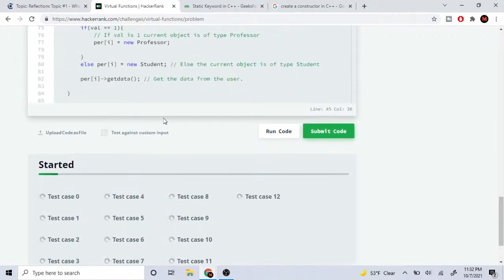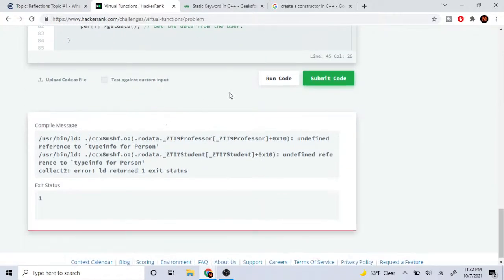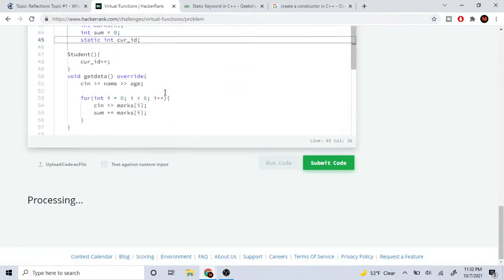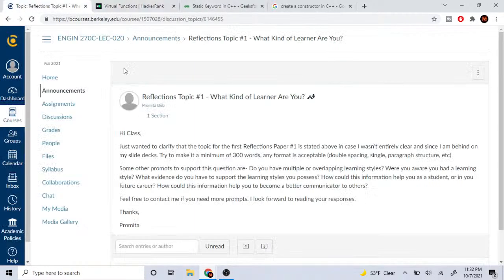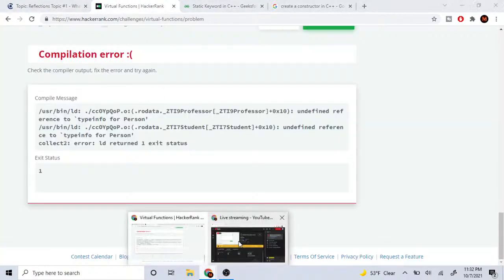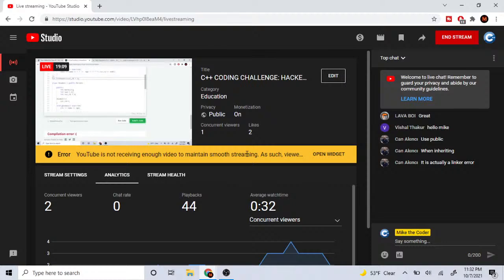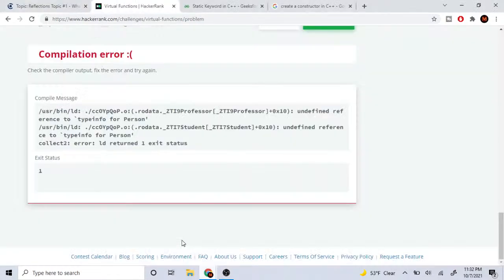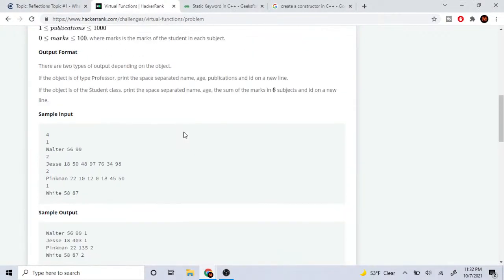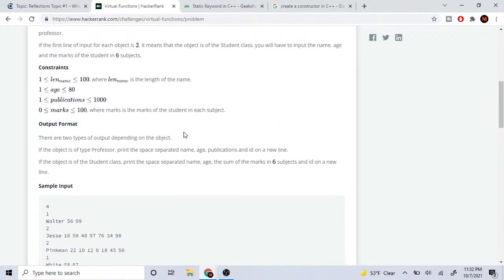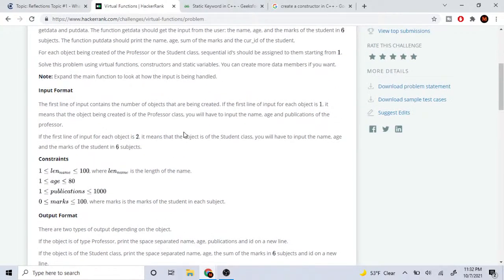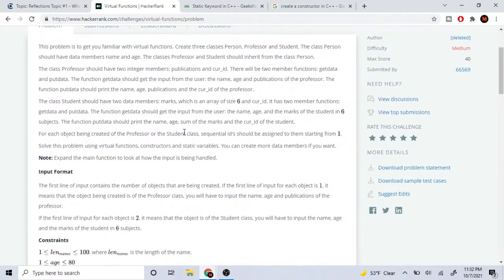Alright, what is the problem with the linker problem? I'm using public. Something's not right. What is the problem? From 1.